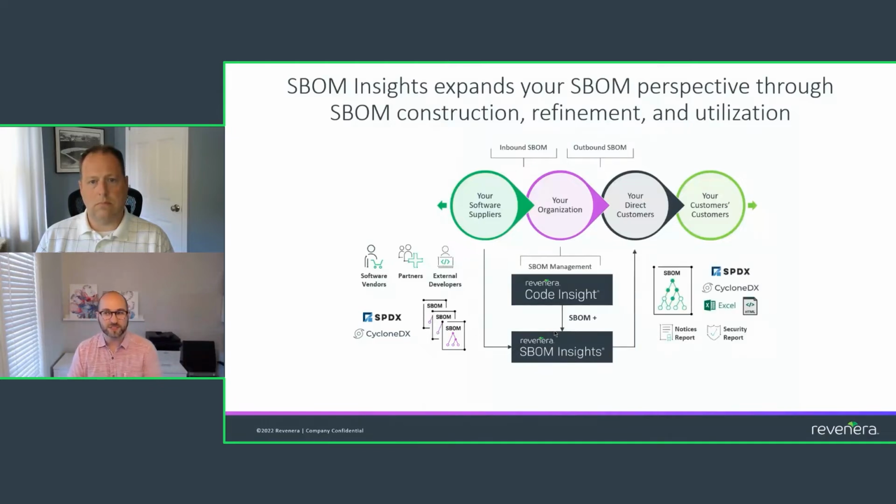Then it is able to piece everything together and give you a unified software bill of material in various formats you see on the right there, including SPDX, CycloneDX, Excel, and HTML for human readable formats, along with producing third-party notices reports to satisfy the attribution requirements and security reports to be able to disclose the set of vulnerabilities associated with the unified software bill of material.